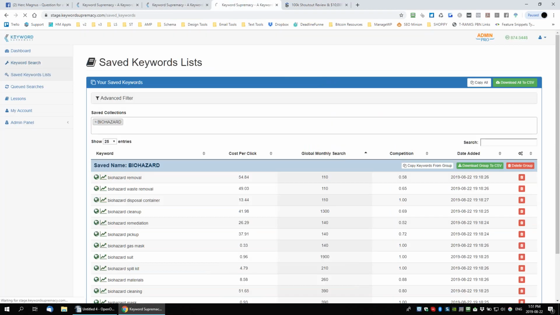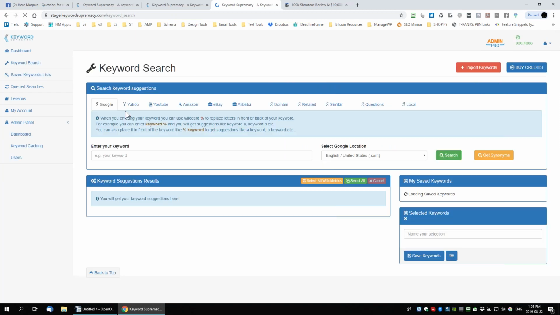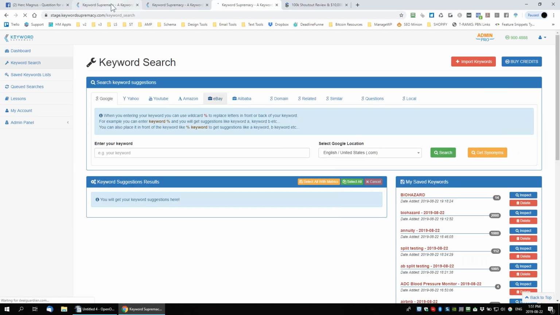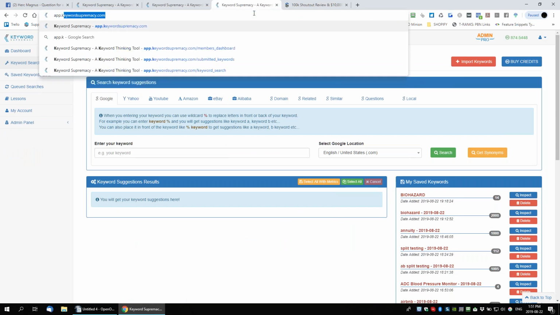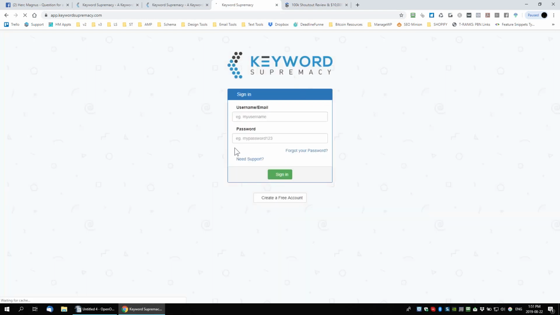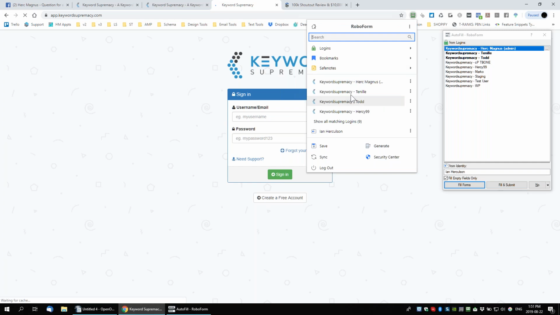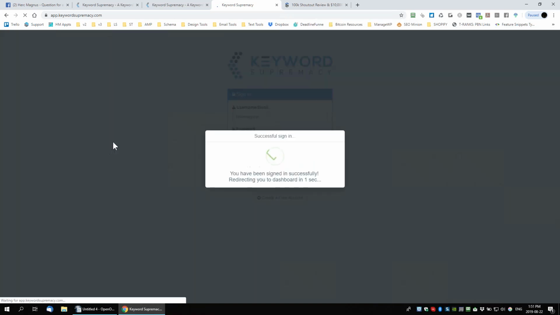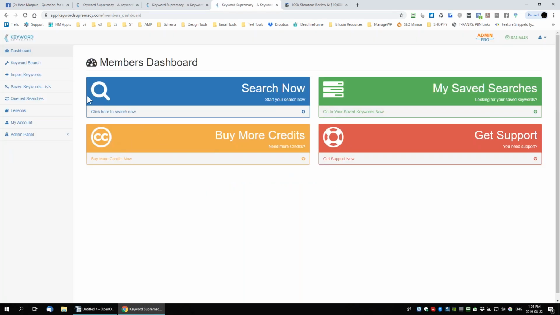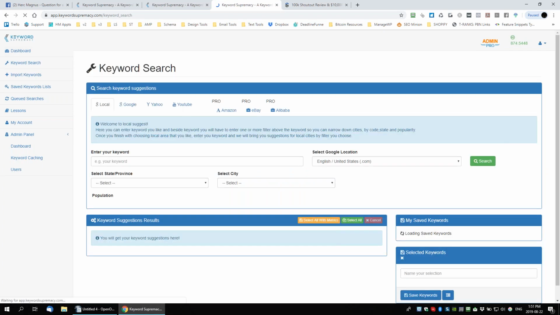It's the old school one, right? Where you only have a few search options. No, that's the new one. Where's the old one? Let me go. And everybody that has a Keyword Supremacy account, the AdWords volume, the changeover from SEMrush to AdWords, has already happened. We just didn't announce it. We wanted to make sure everything was firing really good, and it's already happened. So you guys that have a Keyword Supremacy account, boom. You already have access to the AdWords data and stuff like that, but your dashboard looks a little different.